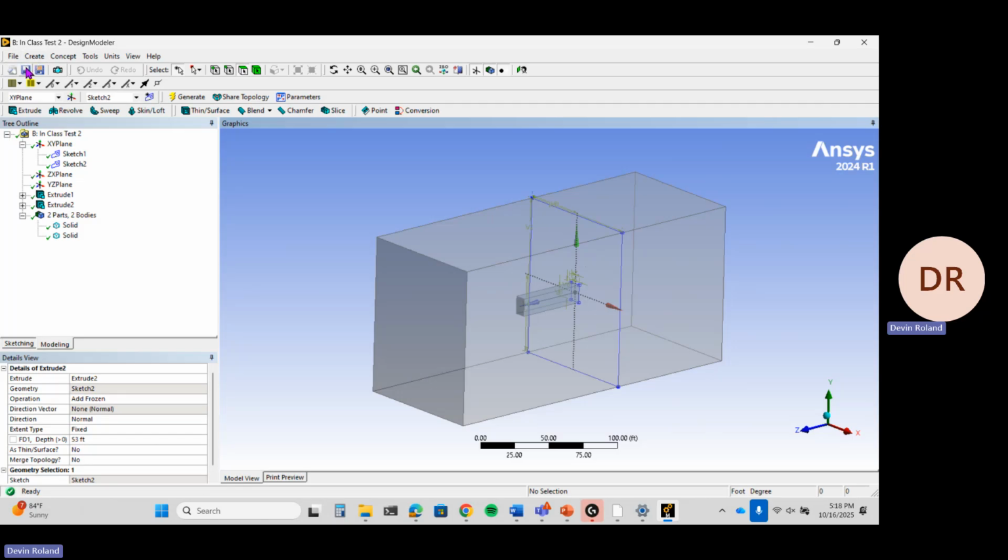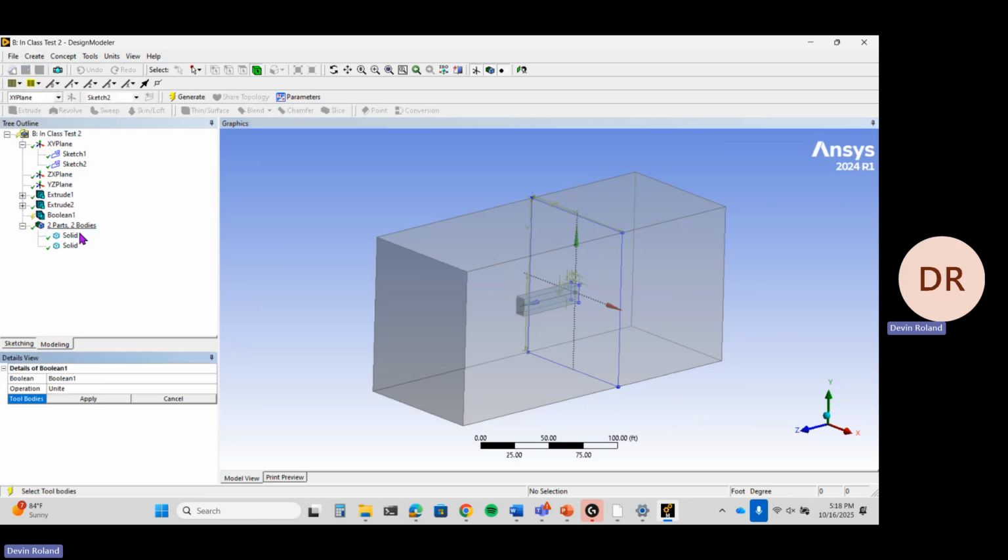So the next thing we want to do is, right now we have these two overlapping but distinct bodies, right? Two parts, two bodies. So what we want to do is subtract one from the other. So we want to hit create and then Boolean. And then down here, instead of unite, we want the operation to be subtract. Then we have these two bodies, target body and tool body. Target is what we want to remain, and tool is what is going to do the cutting. So since we want that trailer to disappear, it's the tool body.